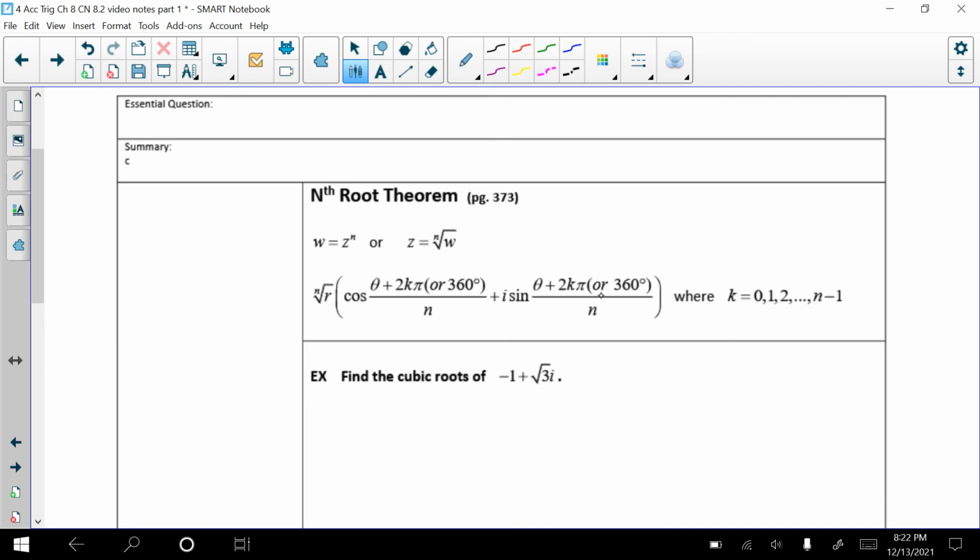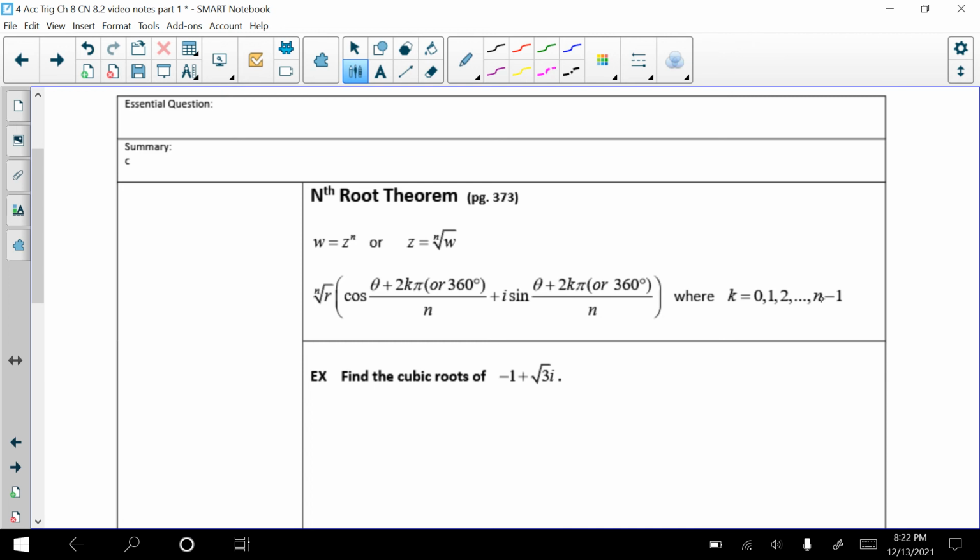Do the same thing for sine. And then notice here's our values of k. The first one we'll be using would be 0. Then we'll reuse this whole formula all over again, but with k value of 1, and use it all over again for the k value of 2 and recalculate. And then if you needed fourth roots, fifth roots, and so on, you just keep using the sequential order of the k values starting at 0.